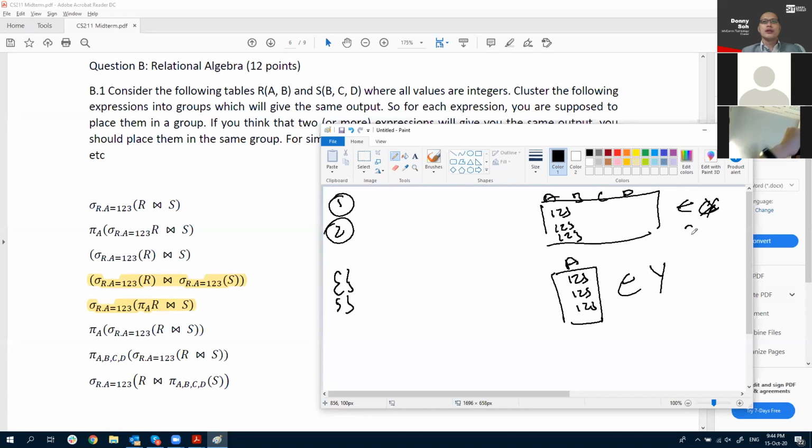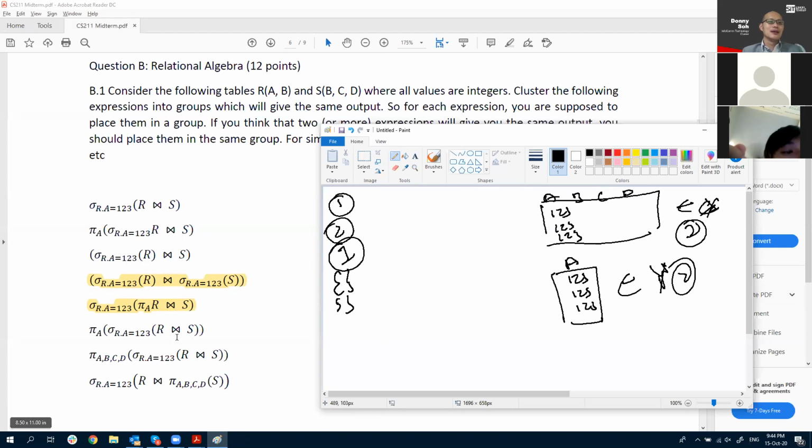Or rather maybe group 1 or group 2? This will look more like group number 1, because I do the selection and then I do the join. So it looks like group 1.